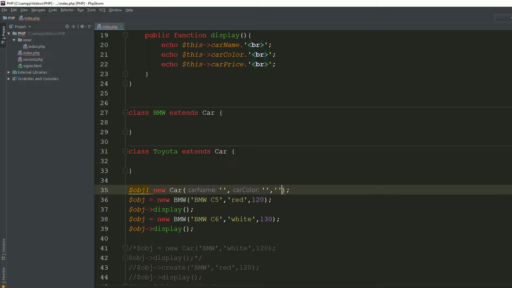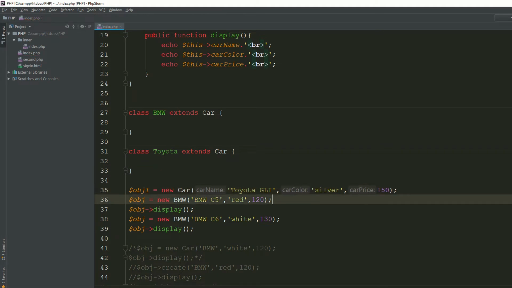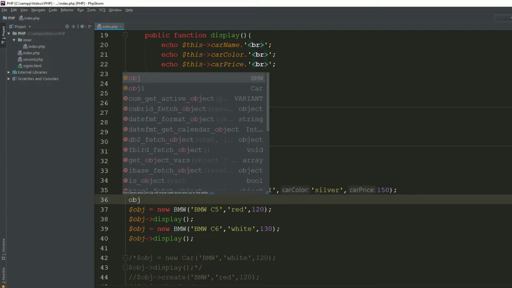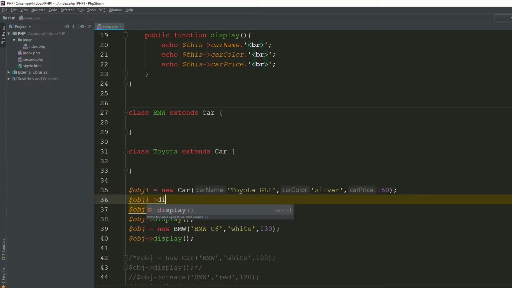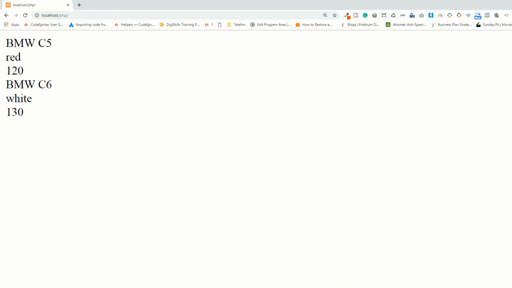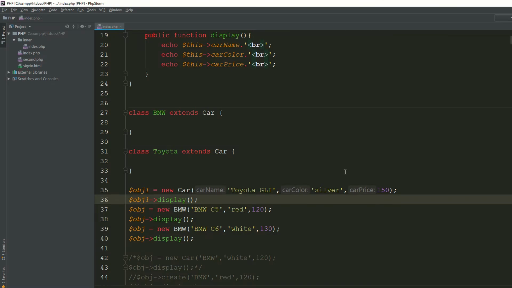It takes a few parameters, make sure you assign them. I'm saying Toyota GLI, color is silver, and the price is 150. Now I'm saying obj1 display. Go to the page, refresh the page. Now as you can see, it's saying Toyota GLI silver 150.